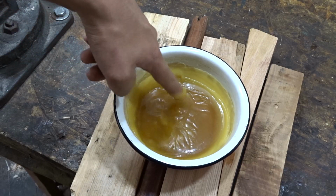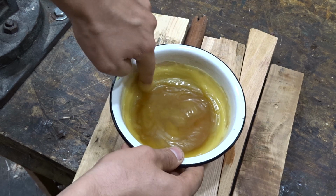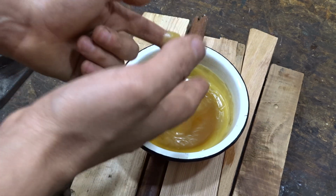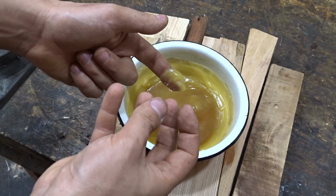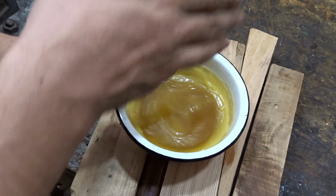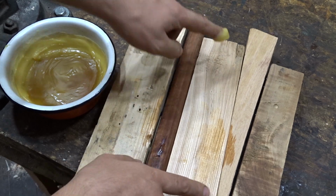Well folks, you can see after 40 minutes we have a turn from oil to a thick mass. It's a very natural product because here we have oil, beeswax and rosin, and rosin is made from pine resin, as you know. Well, now we can check it on these few pieces of wood.